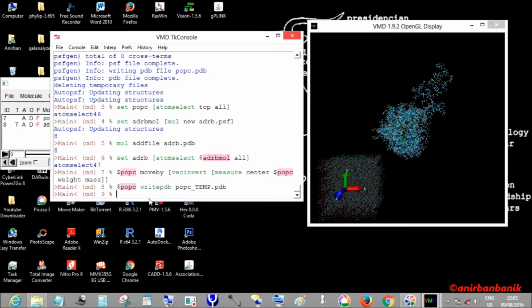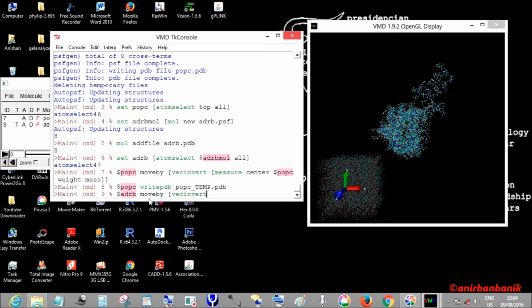Now the next command will create another temporary file of the protein, but before that we need to align it. So our next command will be to align the protein with respect to its center of mass, just like the lipid we did before. So again $ADRB, which is our protein, moveby the same command like we did previously within third bracket.